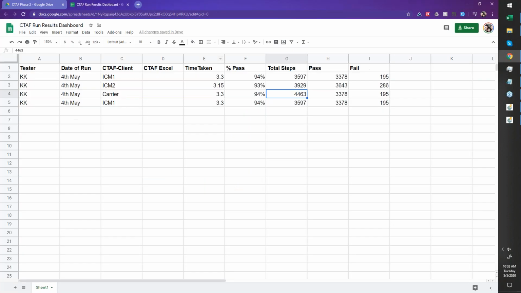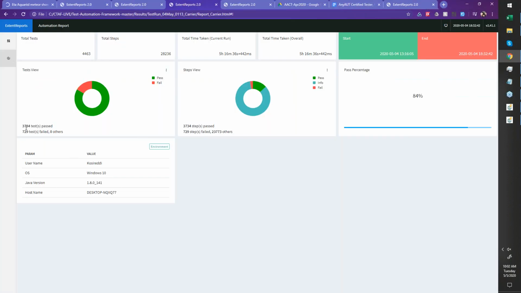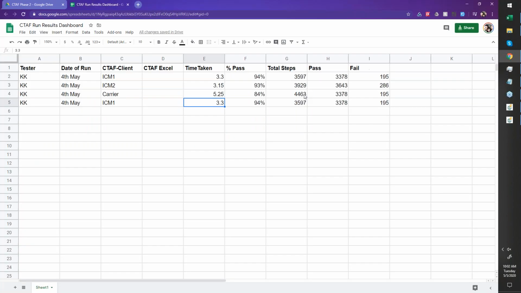And 3734 passed, 729 failed. So a lot of steps failed for us, team, in this case.